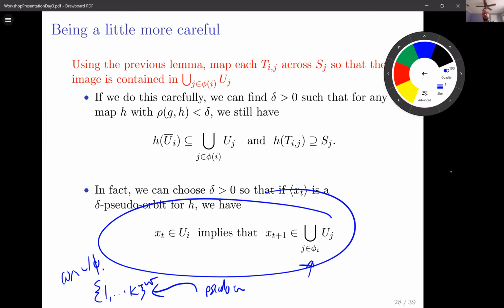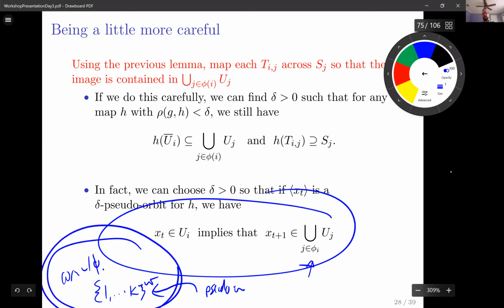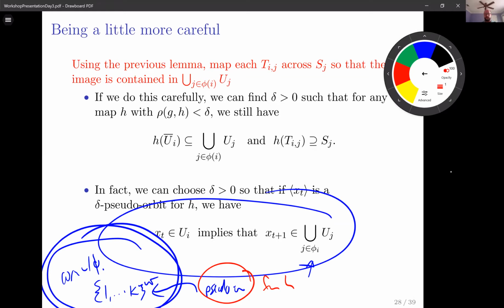So if we think back a couple of days, this set of indices with this pattern is actually a subshift of finite type. What we're doing here is taking delta pseudo-orbits for H, and they're each associated with an element of a shift of finite type. Because shifts of finite type have shadowing, there is an orbit for this map which witnesses that pattern, and we can construct our point from there.